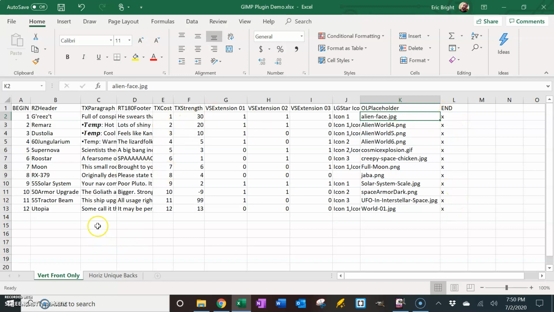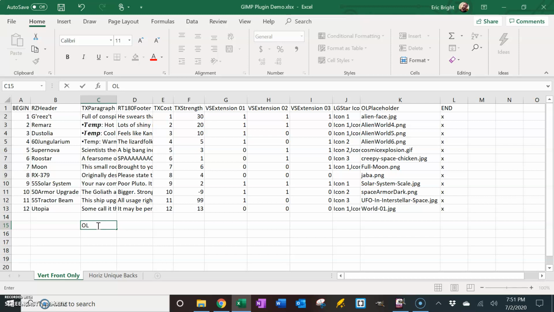So, again, just to review, you have three text commands at your disposal for setting these up. You've got TX, which just changes text. You've got RZ, which is going to change it, but might resize it if it needs to. And you've got RT, which will rotate text to any angle. So, for example, when I was making hex cards, I had to rotate by 60 degrees. So, RT060, right? Okay. Then, for visibility, turning things on and off, you have VS, which is just on and off, if the layer is already there. You've got LG, which says, in this whole group, which out of that whole group do you want actually on? And you have OL, which opens new images as a layer in it. And then once it's saved that card, it'll then delete it and take it back out so it's not continuing to take up memory.